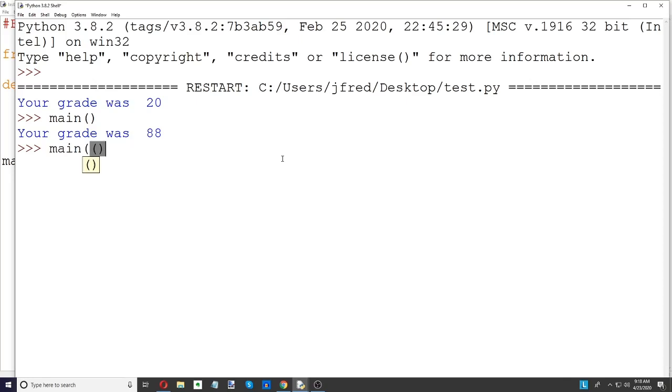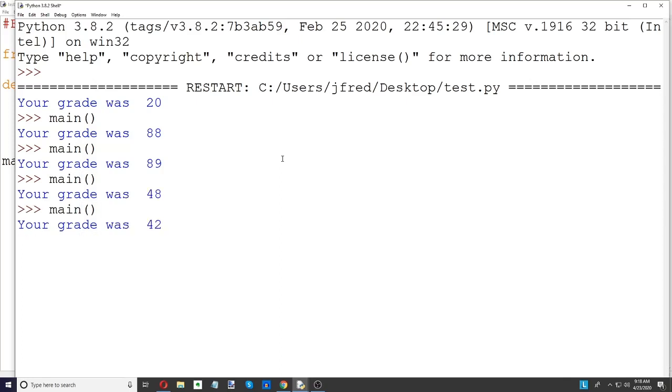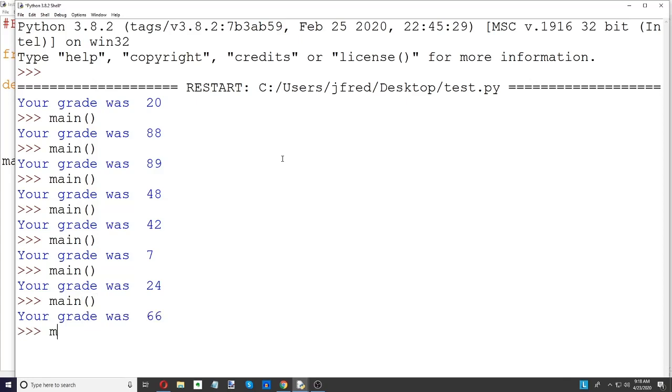No, close. I want to have it print that we got the A. Maybe it'll take a couple of times. Probably I could have put this in a for loop to make sure that works. And you'll notice it's not printing any messages for numbers between 4 and 89. There we go. We got the A. The grade was a 96.